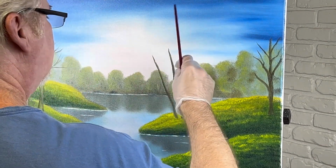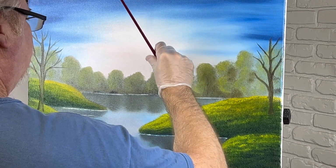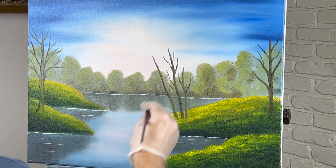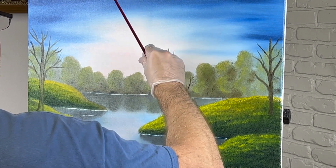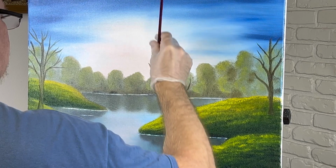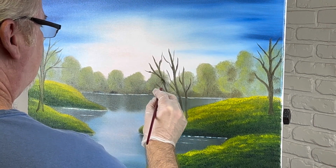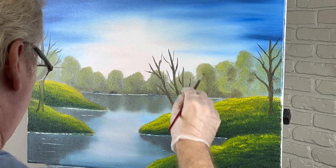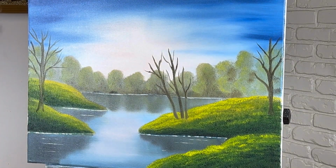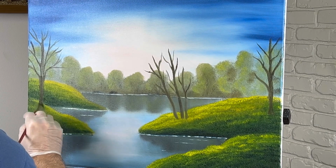Let's see, these are trees right here. Just put a branch or 2 here and there. These trees here don't have a lot of stuff on them. These are a little different. These trees are different. I'm not sure what kind they are, but they're different looking. Let's pull that down a little bit better. A little bit different. Okay. Well, I'm gonna put this big tree in right here, and then we are gonna start getting busy putting some highlights on these trees. And I'll be right back.